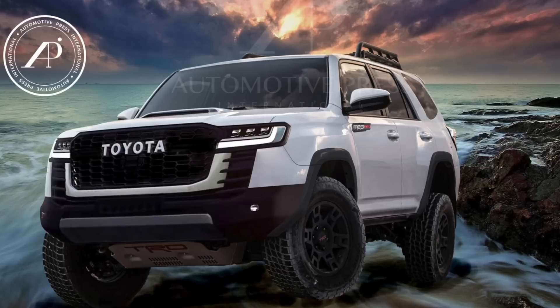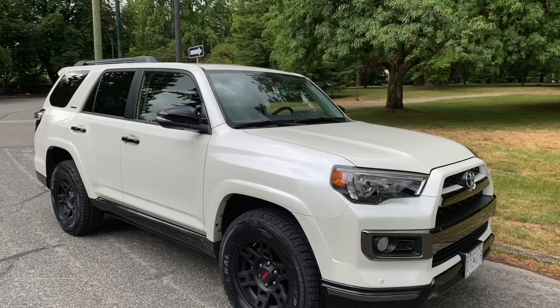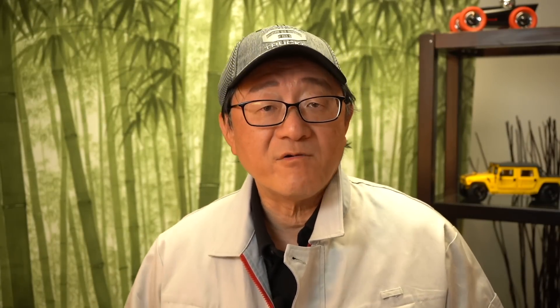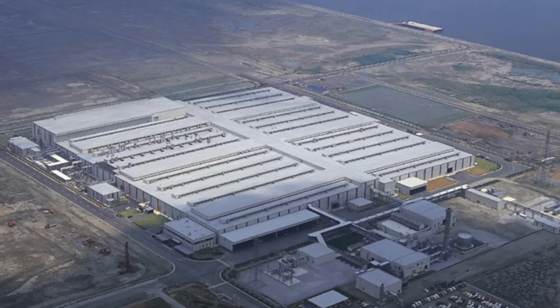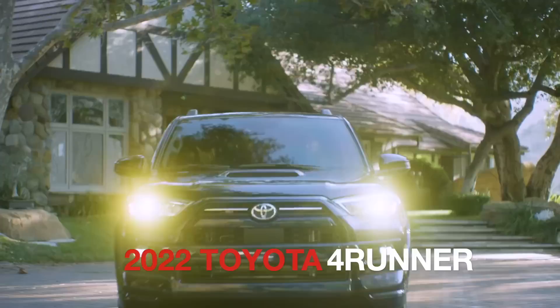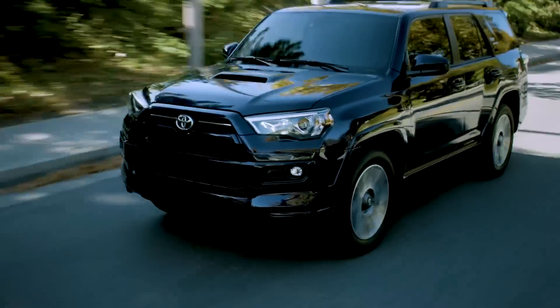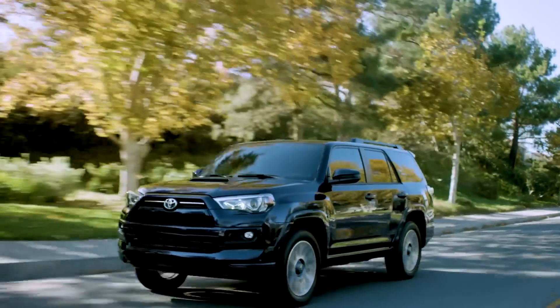Just as a backdrop, I am a longtime 4Runner owner — I've owned the 2016, 2017, 2018, and 2019 4Runner, a variety of different models from the Limited to TRD Pro. I especially love the fact that it's still built in Japan at the Tahara factory, where I have been many times. It is one of the best factories in the world and that's where the 4Runner is built alongside the Lexus LX and the Land Cruiser. It's a very special SUV because it's still body-on-frame — very much a truck-style SUV, very different from a unitized body SUV like the Highlander.